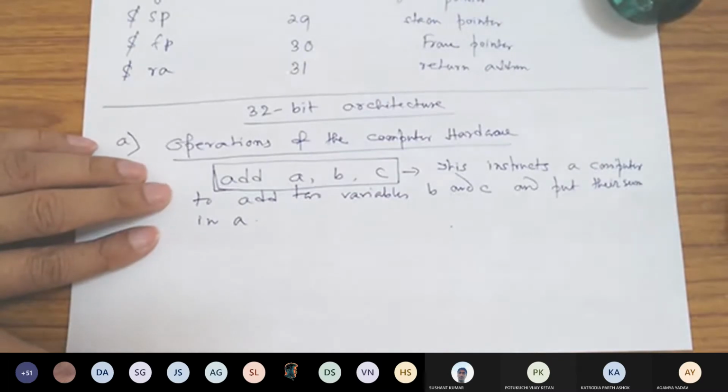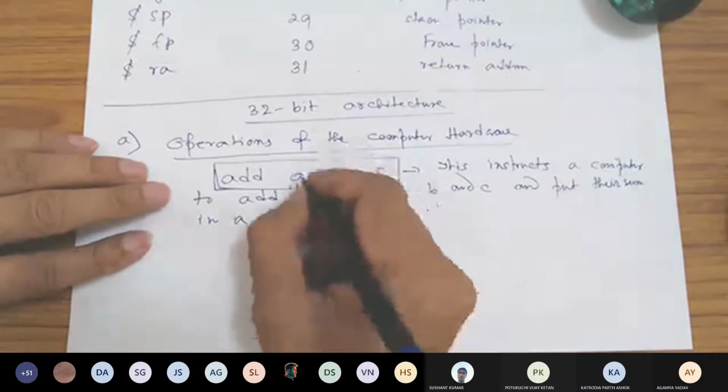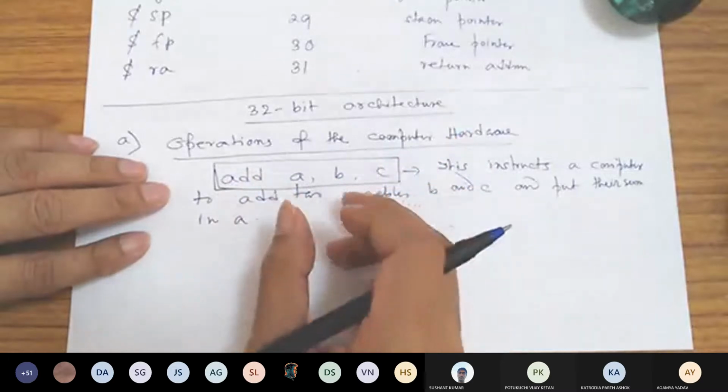And we must have exactly three variables. So you cannot add four variables at a time and put it into it.